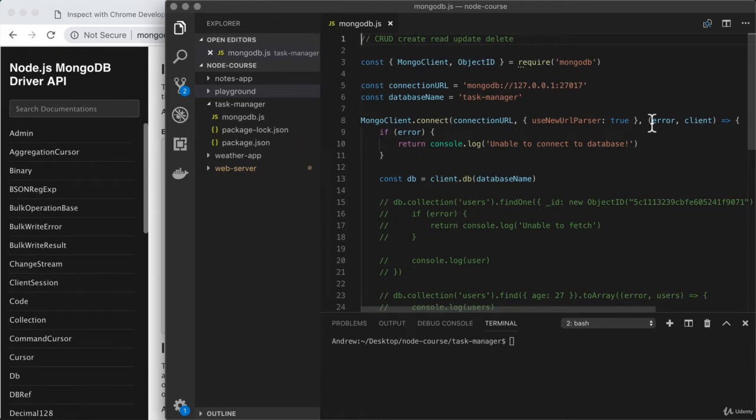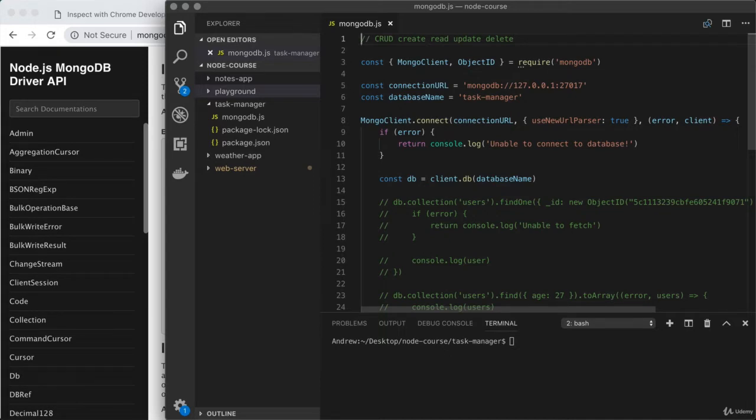Now, you might be wondering, why now? Why learn about callbacks and use them for so long, only to replace them with promises? Promises actually build on the callback pattern, so it's necessary to understand how callbacks work and how we can use them before we'll be able to understand promises. Promises are nothing more than an enhancement for callbacks, making it a bit easier to manage our asynchronous code.